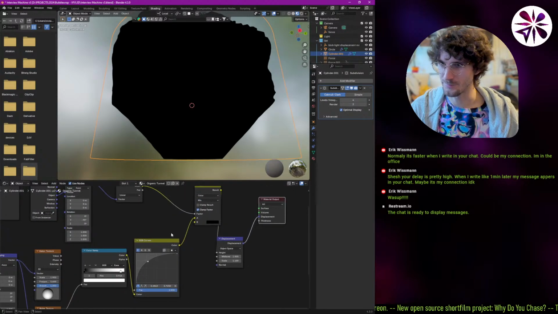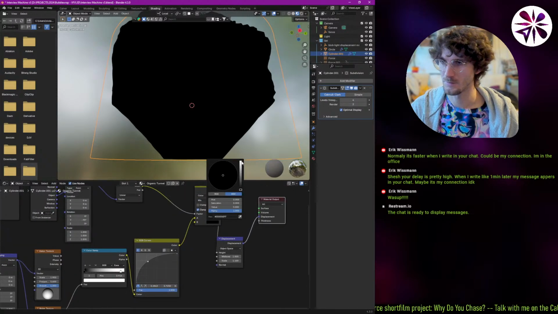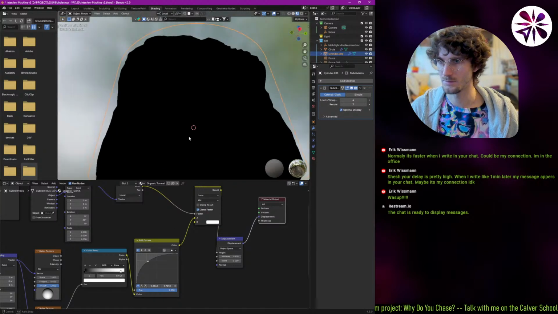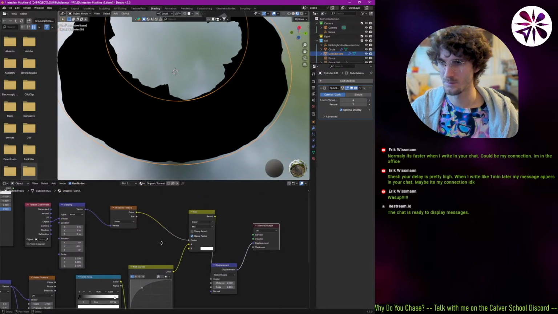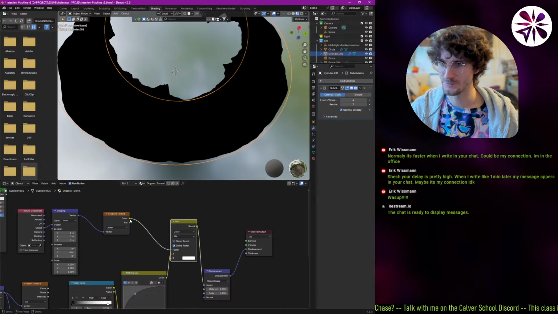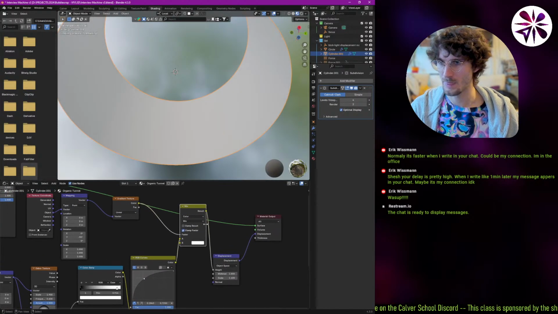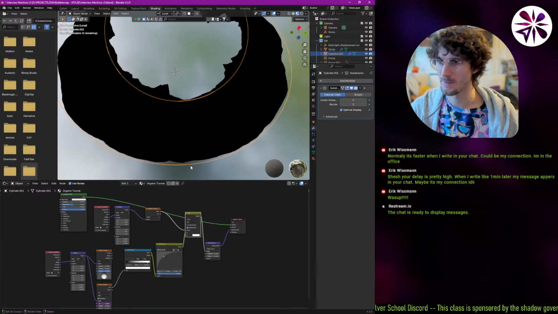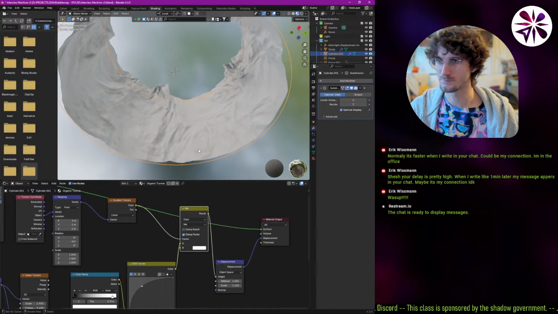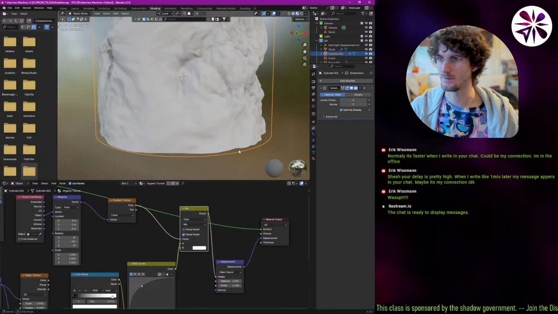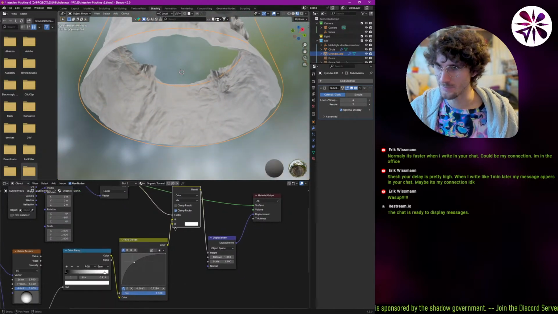Ah no, this is the opposite of what I need, so this needs to be white then, I guess. Almost. Okay, it's doing it a little bit, but not enough yet.